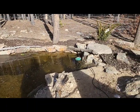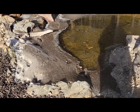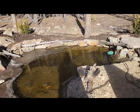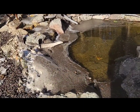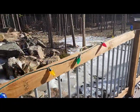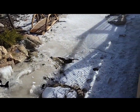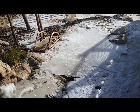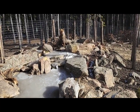And it did this, but look at all the dirt that's on the ice. Now all that dirt is gonna get into the water, and then it'll go through the skimmer and the filter, and it'll clean that. But that's gross. And they told us to shut off the big waterfall until we could clear the ice. So Honey is coming over here to break it up. But this is what it looks like when it's not running. It's very sad.